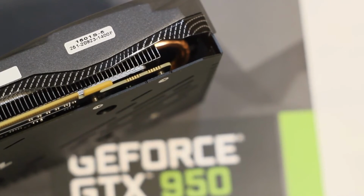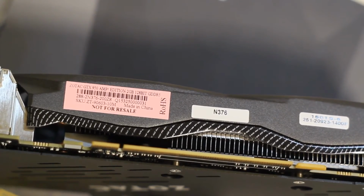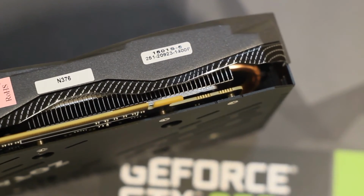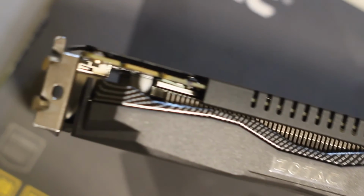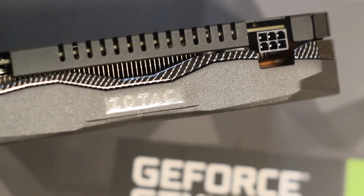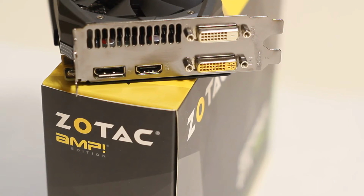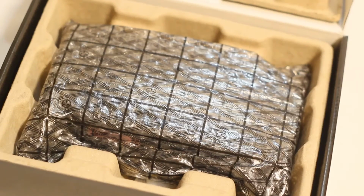The actual model is the ZT90603010M. While it retains all the features that Nvidia provides with the GTX 950, this card has dual DVI outputs. Then there's the HDMI and the DisplayPort. Zotac is even providing a DVI to VGA adapter just in case someone is really hanging on to a CRT. This card comes in a dual box packaging, further protected by a thick anti-static bubble wrap pack.